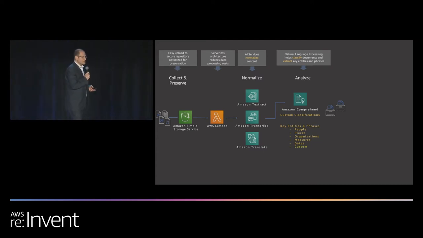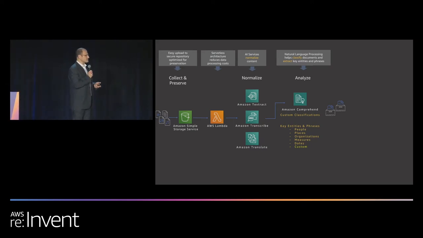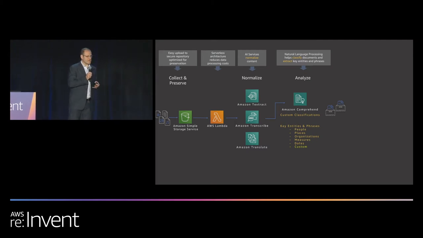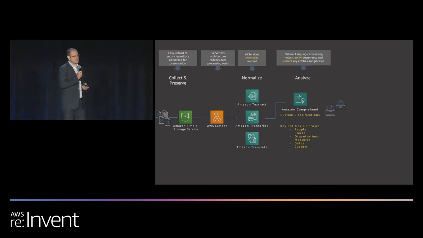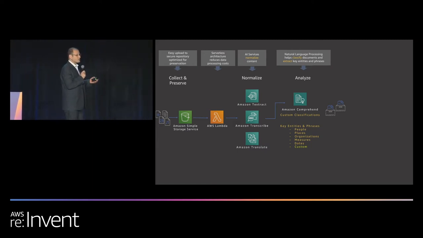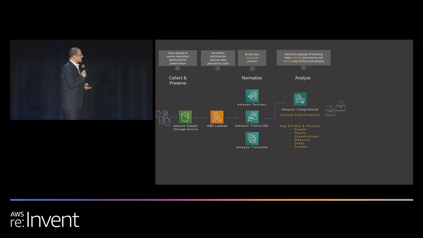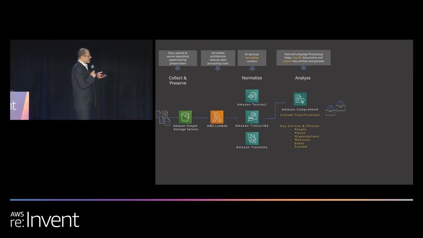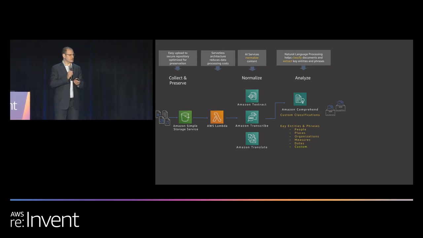Once we've normalized all this text, we can start applying analytics using NLP — natural language processing — with Amazon Comprehend. Comprehend can categorize and classify documents or snippets of text based on their context, and identify and extract key entities and phrases from unstructured text. For categorization, there's an option of custom classifications — for example, identifying whether a document is associated with a board discussion or employee communication. Key entities we can identify include people, places, and timeframes, and can be customized to identify specific entity types like product codes.